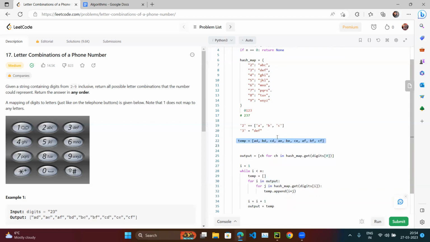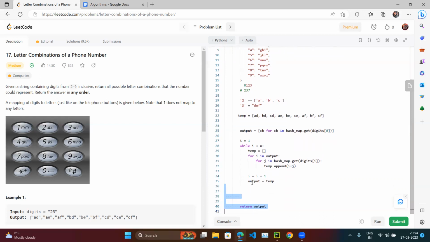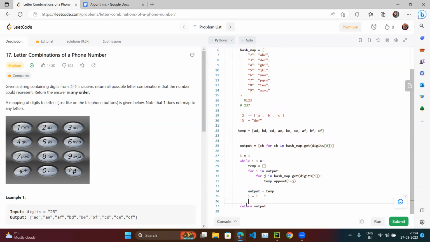Till now, first we think there is only one digit, so our output is only this. Then we find one more digit, and we say our output is this. Then two digits are done, and our output is this, because anyhow we have to return the output only.